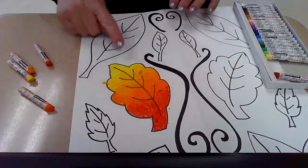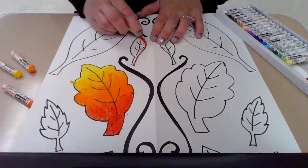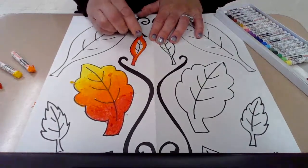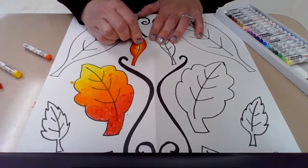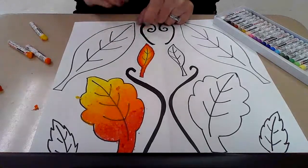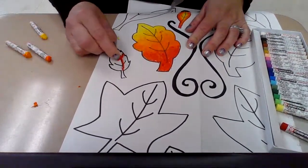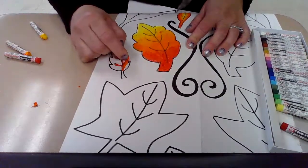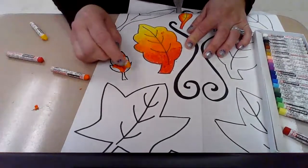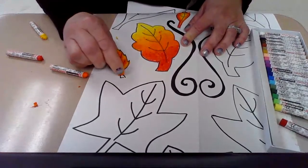Another way that you can blend colors is to do a contour. I'm going to do it on this small leaf — I'm going to start with my darkest color and go around the outside of my leaf. Then I go in with my next color, just following the curve of this leaf and overlapping as I do it. You can also outline the vein lines with one color, and then go next to it with your other color and follow the outline of those vein lines. That's a little trickier and takes more concentration and time, but all those colors end up looking really nice and blended.